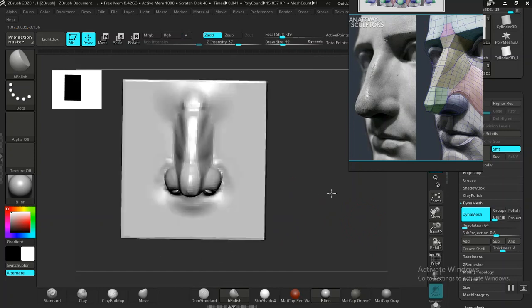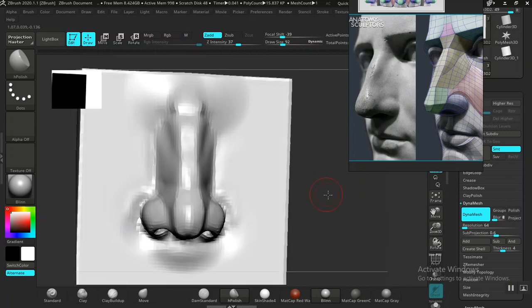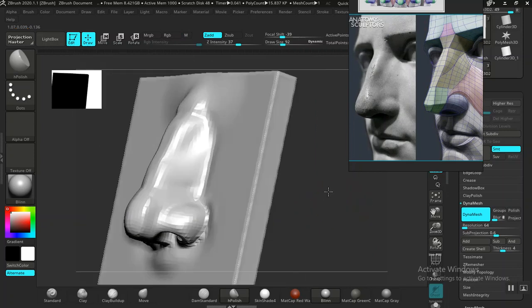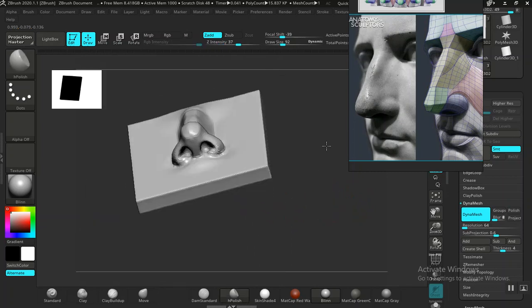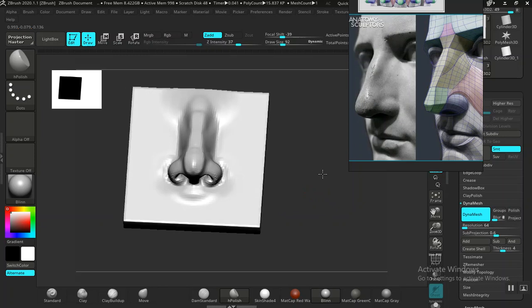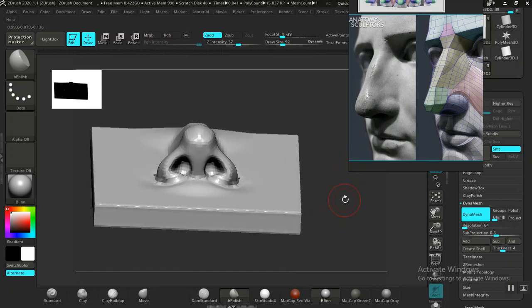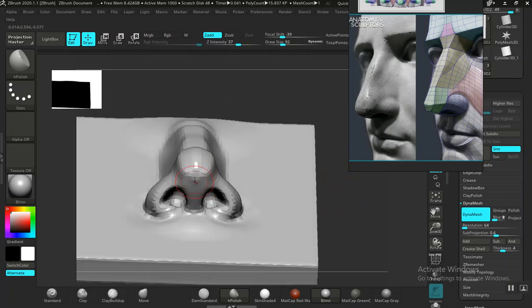Once we block this out, you're let's say 80% there to getting a realistic nose. The silhouette already looks like a realistic nose. But there's still some things you need to fix in here, like underneath this part.